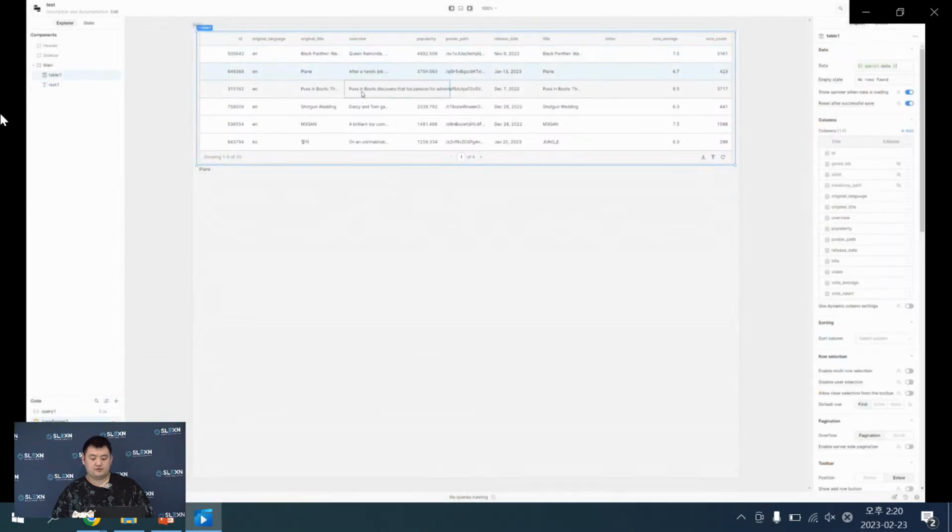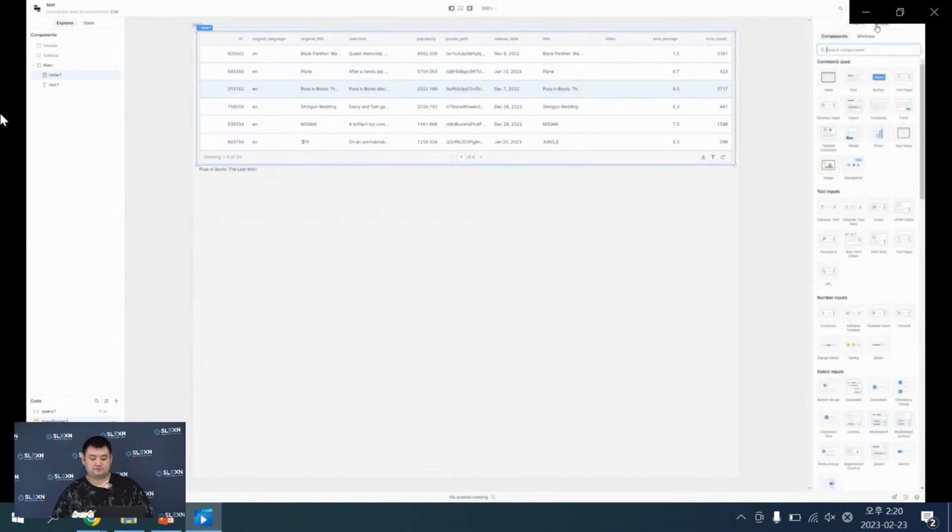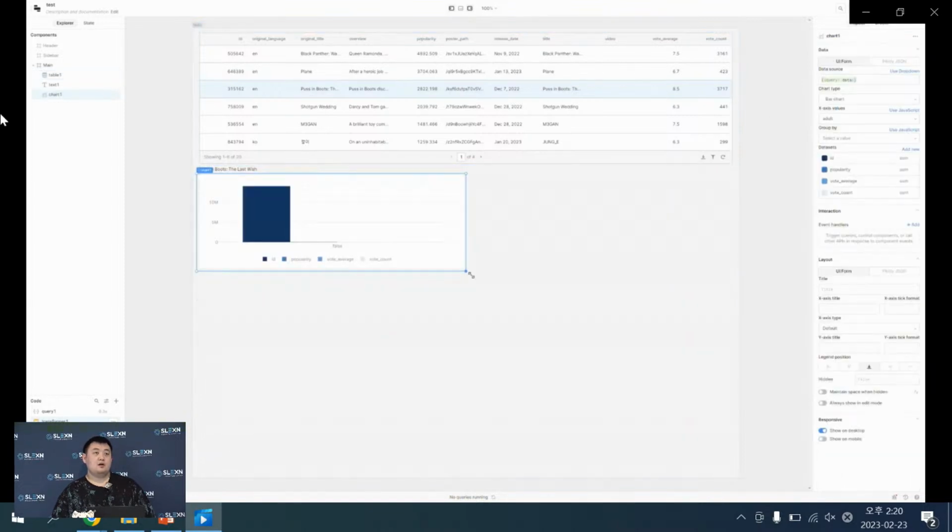Also, let's review the chart component. This component represents the JSON data as a chart. We can configure it with the UI, or we can create a more flexible chart with JSON. Additional information about JSON chart creation you can find in the docs.